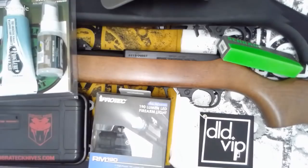So we put together a kit, just a few of the items that we had here, really as a thank you. Some of these items are some of our swag, from t-shirts and hats and things of that nature. A couple nice knives and a couple Ruger 10/22 rifles.